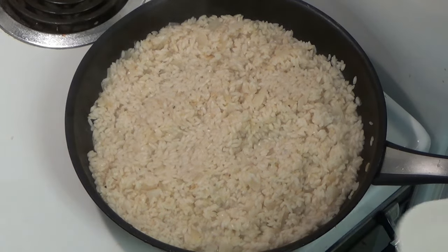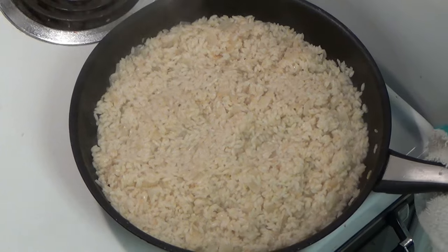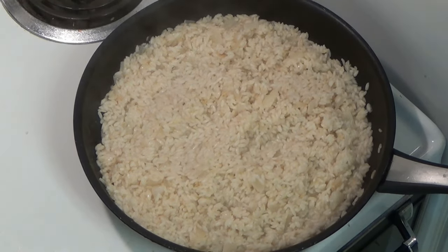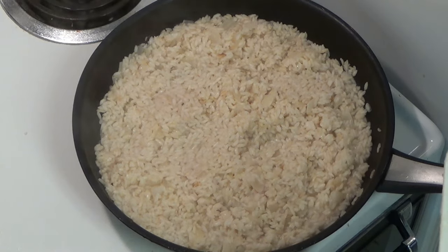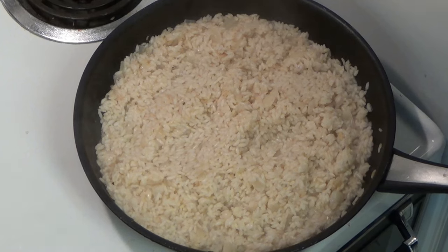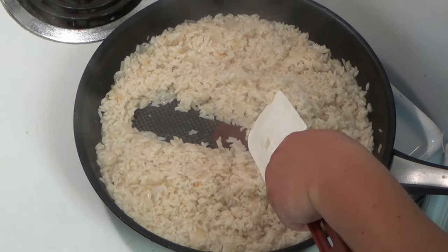Okay, so now we're at about the 17-18 minute mark. And like I said, it still takes about 20 minutes. You never want to time it, but it's a very good guide. We would always taste, and I just tasted it, and our rice is just about there. So this is very crucial. We need a little bit more water. Just a little bit, right? Because we need maybe 2 minutes of cooking.